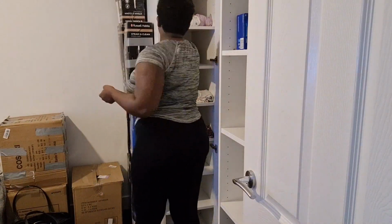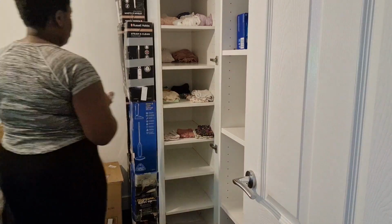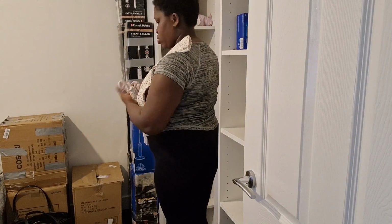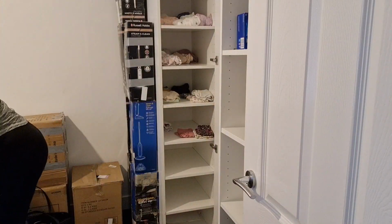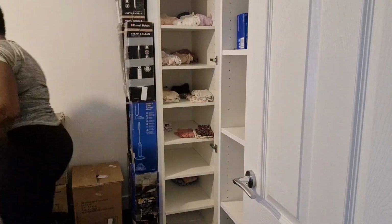I wanted to show you guys when we went to do groceries, but you know, life was just lifing. We were not in the space where we could film easily, so I just didn't blog about that. But I thought it would be a good thing to just show you guys how I reorganized my baby's cabinet.